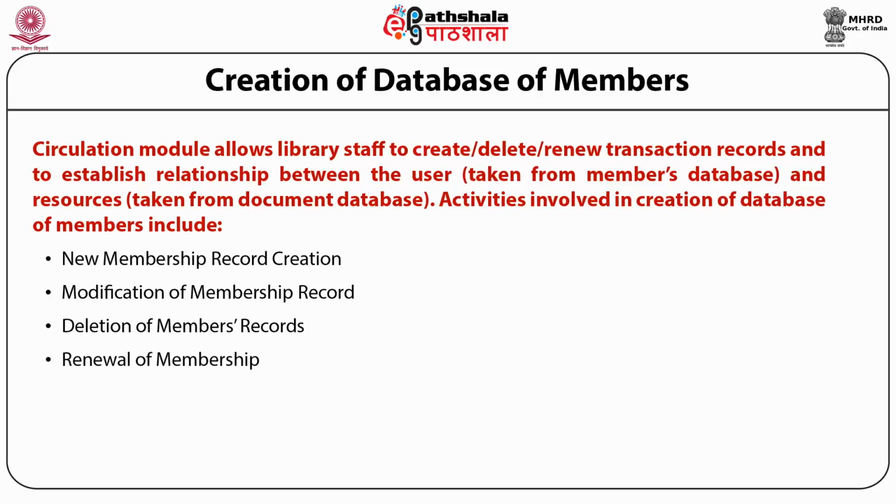This provision is required for renewing the expiry date of membership when the validity of membership expires. Number 5, copy member. One may copy an existing membership record and use it with new membership code. This option is useful when a library member changes his or her credentials by shifting to another department or joining a new course altogether. Number 6, search member.